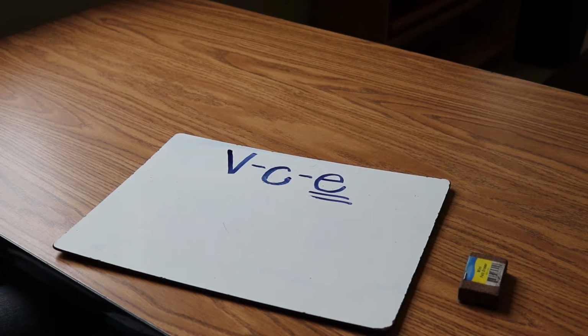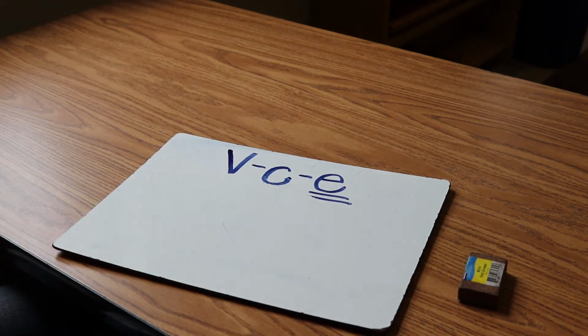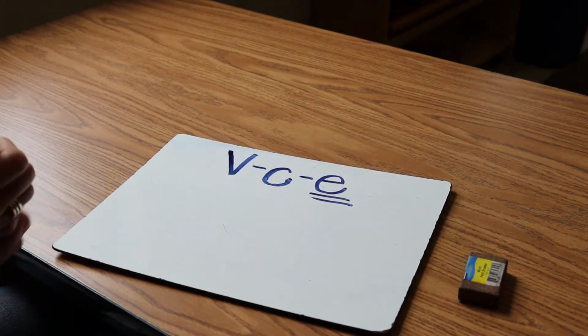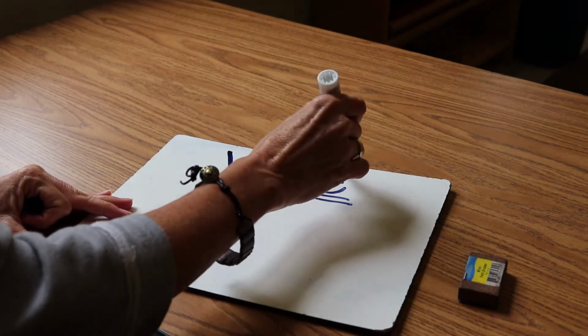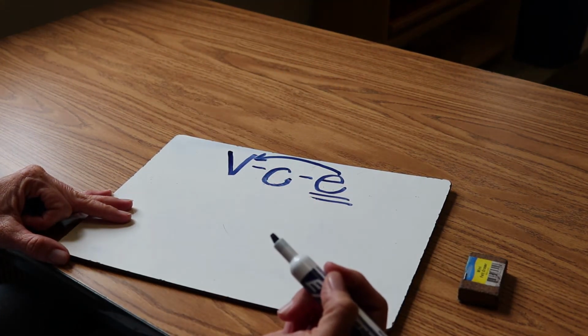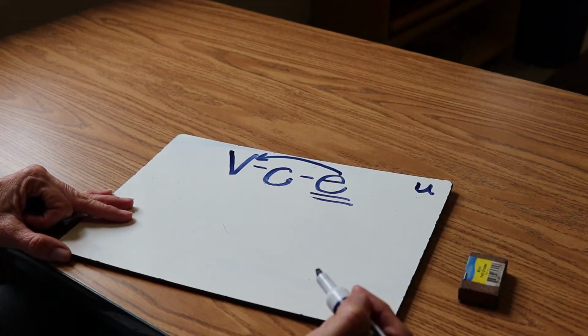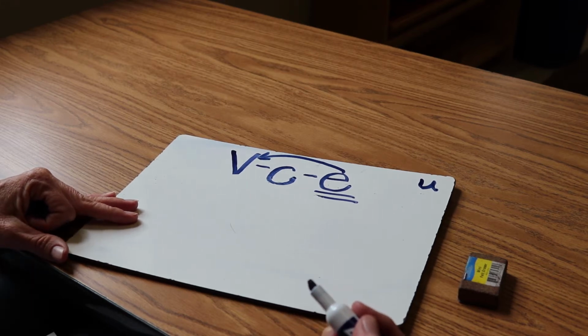We are working on a long vowel pattern in words, which is vowel, consonant, silent E. The rule is when we have the silent E, our silent E makes it jump back over the consonant and makes that vowel say its own name. Today we're going to be talking about the long U sound that's just going to say U in the middle of your word. So let's take a look.